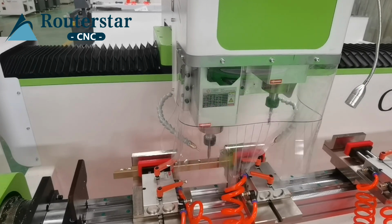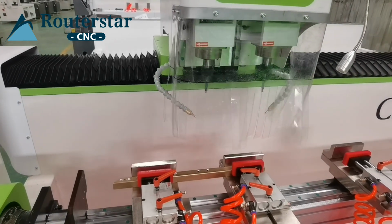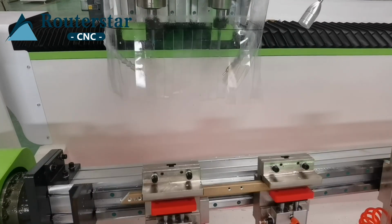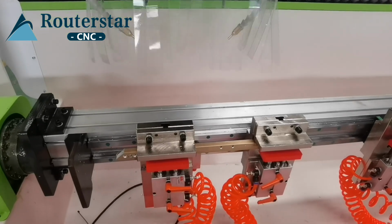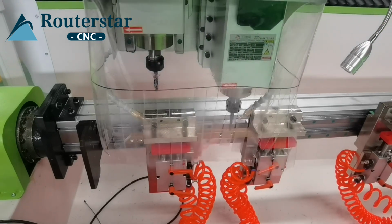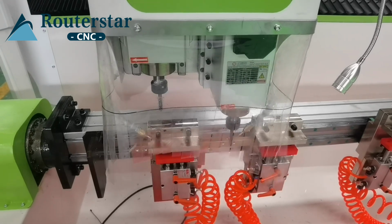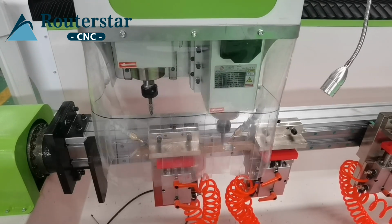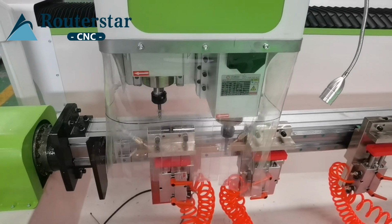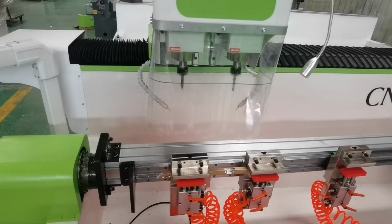The two holes. Okay, the second cutter will work starting from the center of the two holes. Rotating from the center. Okay, work done.